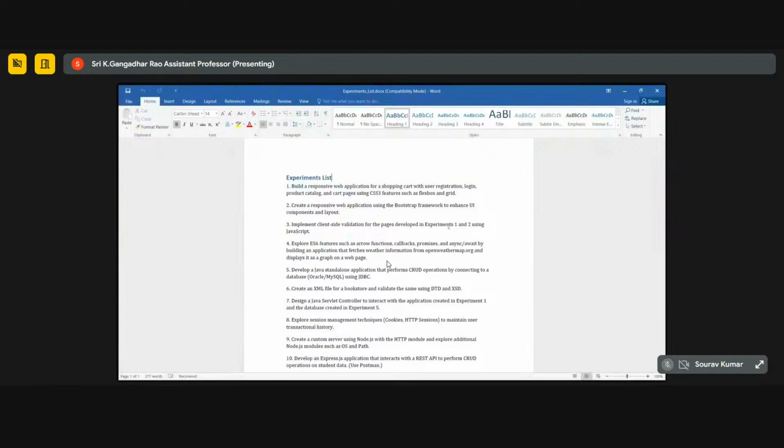The second experiment is a responsive web application using the Bootstrap framework to enhance the UI components and layout. Actually, this is with respect to experiment one. It shows how Bootstrap helps you design responsive web applications. A responsive web application is a website designed to fit any device.